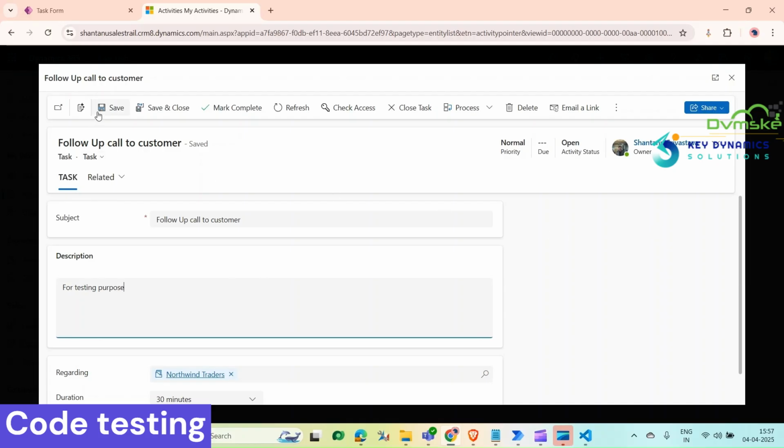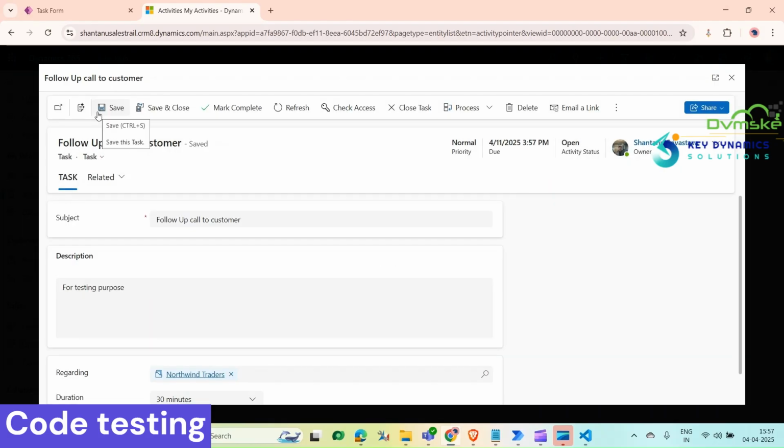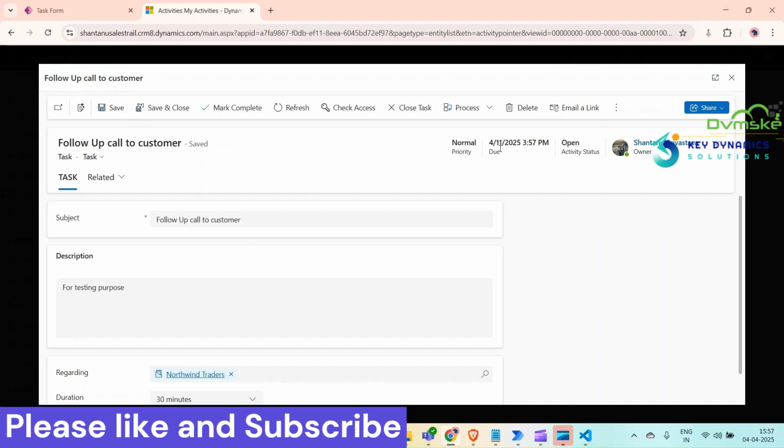Click on save. As you can see, as soon as I click on save, the due date has been set 7 days ahead. As we can see, the current date is 4 April and the due date is 11 April. So our code is working fine.